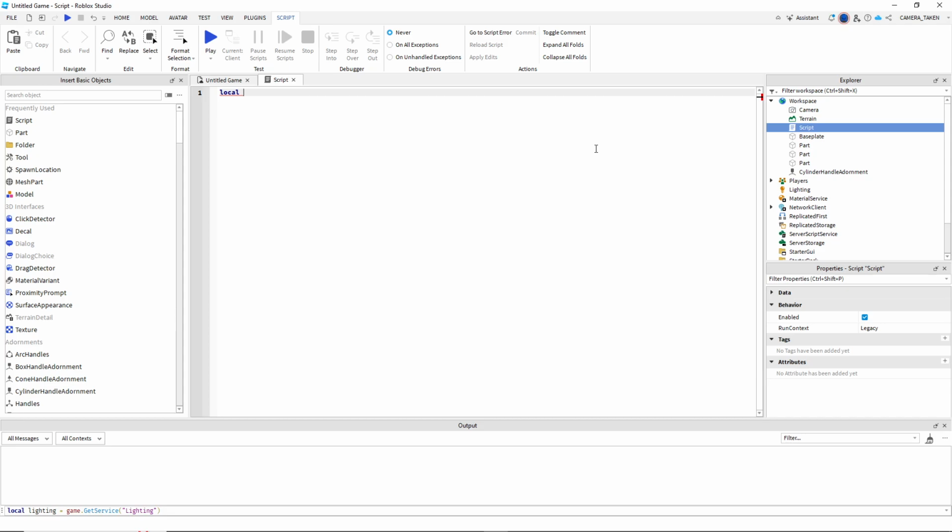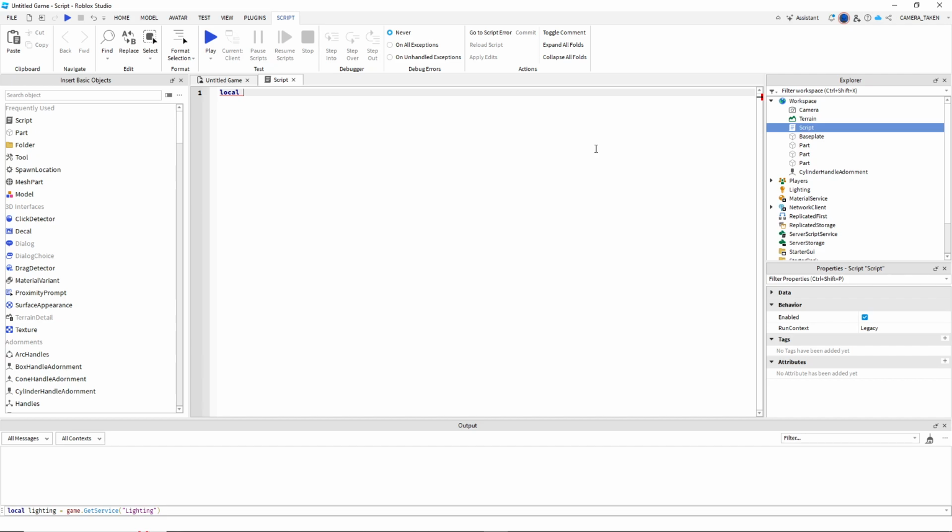For example, if I wanted a sword animation and I typed in local, only the player who swung the sword would see it and no one else. If I wanted the animation to be visible for everyone else, I wouldn't include local. Plus, including local is great for optimization. Optimization is basically just reducing lag.